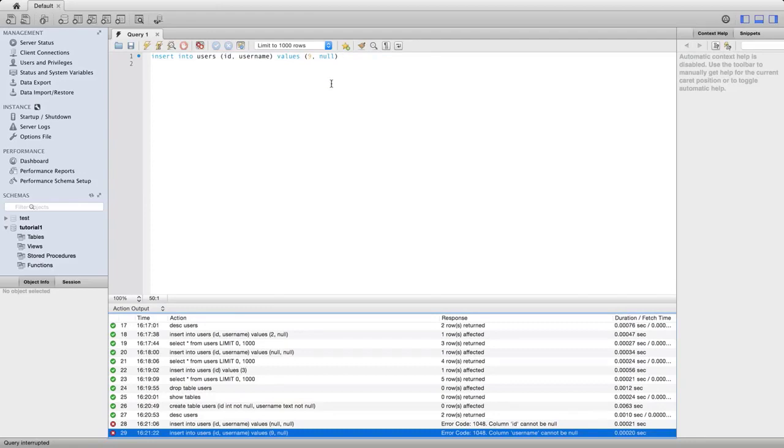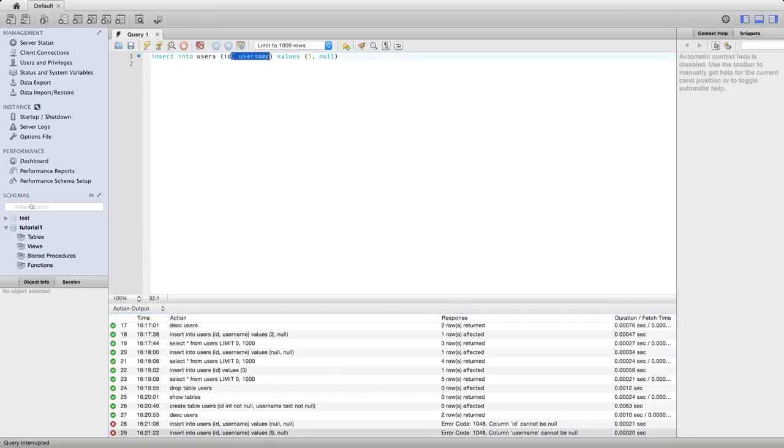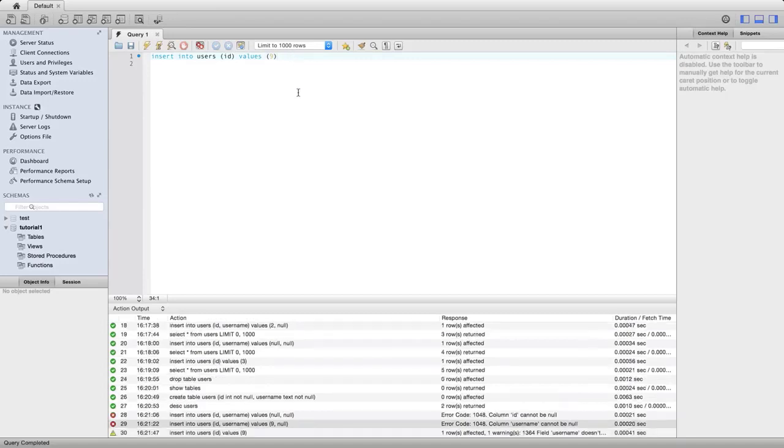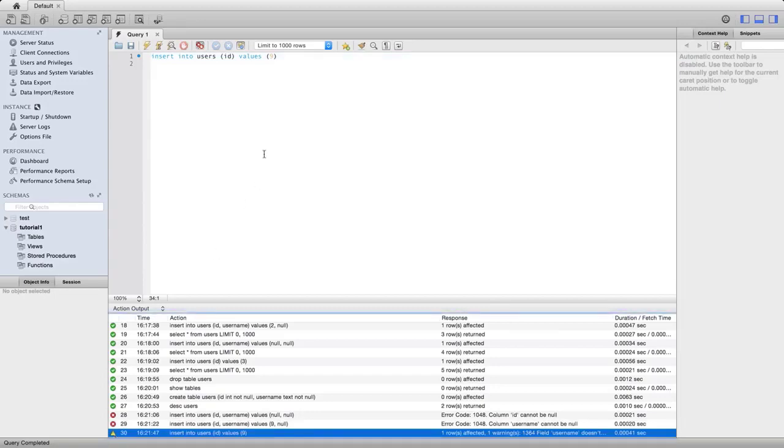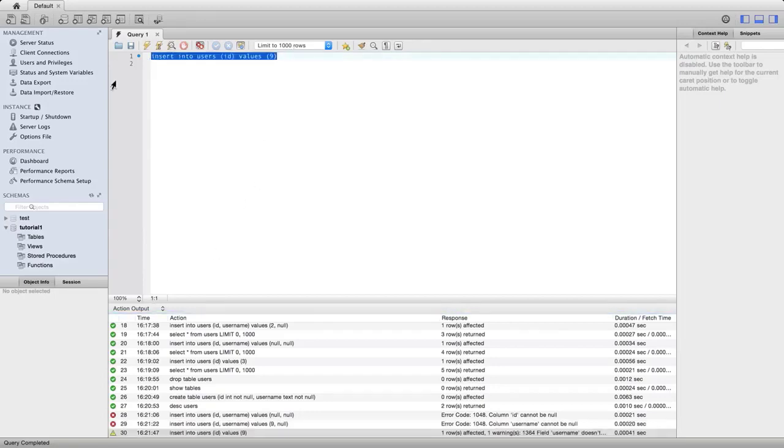Now it's interesting to see what happens if you try to insert a row in a table with fields that are not allowed to be null, but then you don't mention those names in your insert. So let's try it. I will try getting rid of username here, and I'll try to insert a row with the ID of 9. Now if I run this on this particular version of MySQL, configured the way it is, what I find is that I get a warning icon down here. It's not an error that SQL has run, it's just giving me a warning.